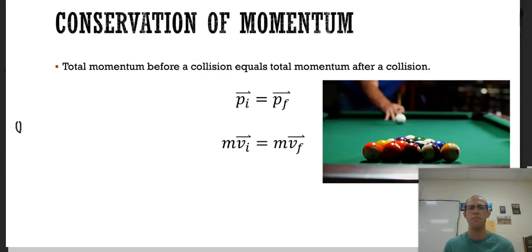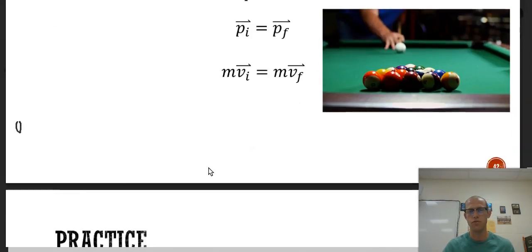Now, that momentum might be dispersed if it's not an elastic collision, or in an inelastic collision, which we're not really going to talk about much, but the momentum in total is always going to be the same if you look at every single object. If it's completely conserved within the same object, then they're going to equal the same thing. And remember, mass doesn't change, only velocity does. So whatever the initial velocity is, that's going to be what the final velocity is. But again, this might be a couple different things added together. You might have a couple objects in here for what the initial momentum is. So we'll see a couple of those.